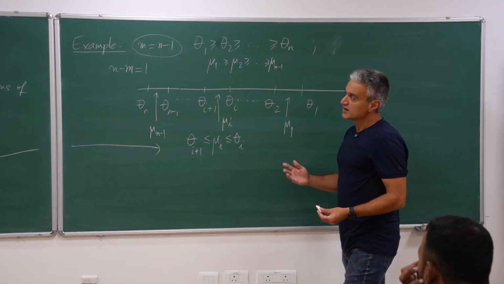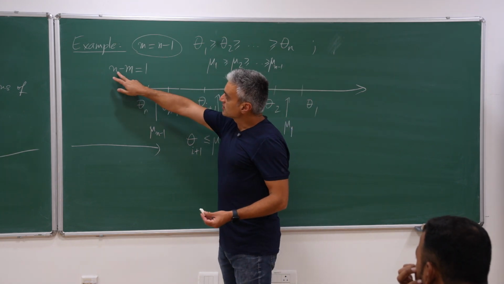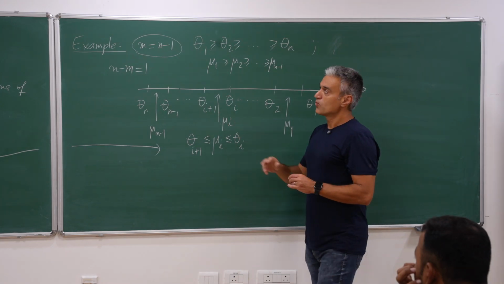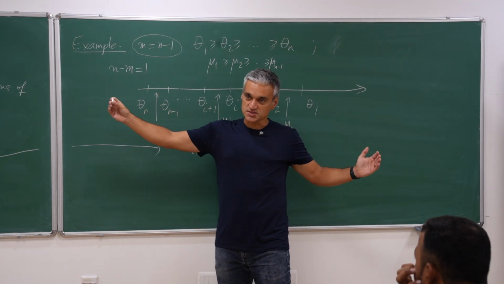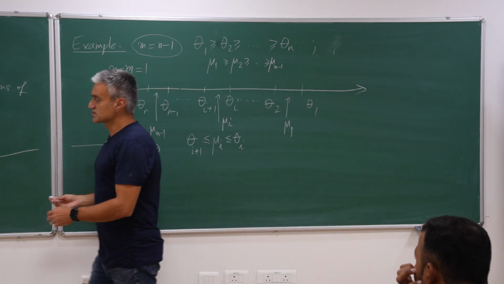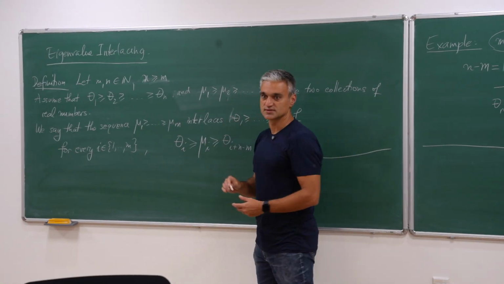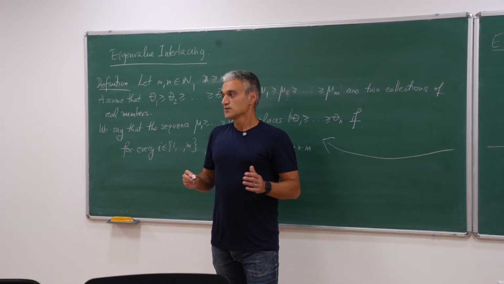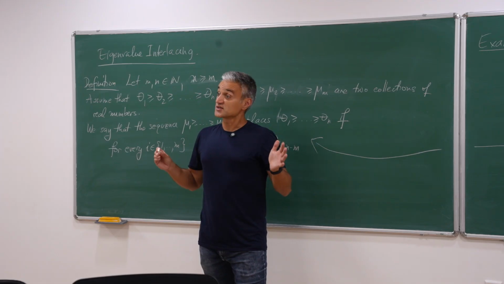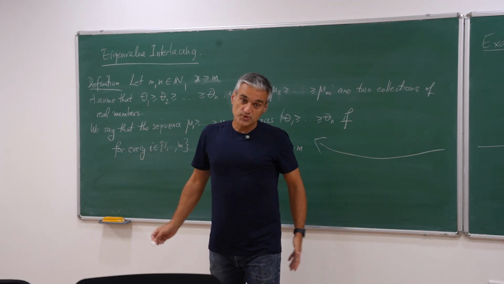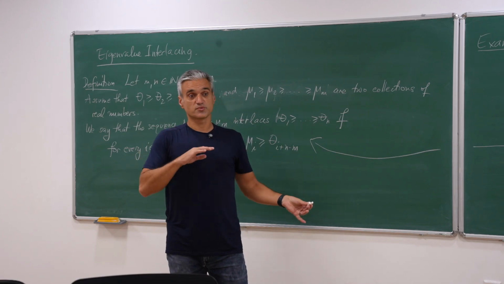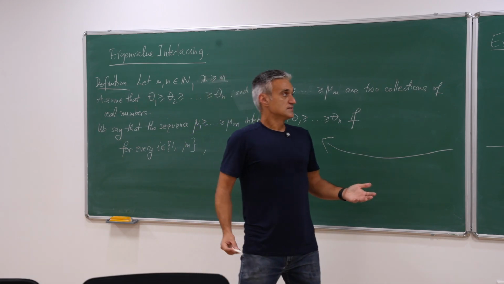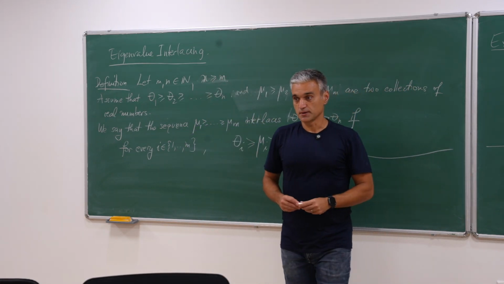In some sense, if n and m are close, you have close control over where the mu's go. Once the difference between n and m becomes larger, the interval in which this mu I can live is a little bit looser. If you have any questions, just feel free to ask. This is a general definition of interlacing, and we'll show various instances in which eigenvalues of a smaller matrix will interlace the eigenvalues of a bigger matrix. We'll use this definition throughout today. Okay?